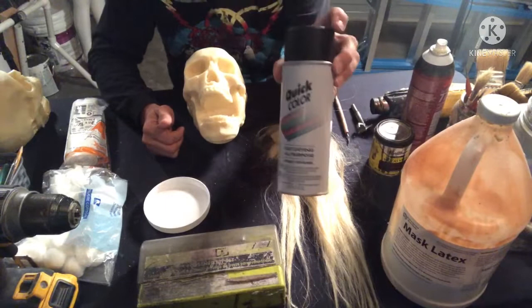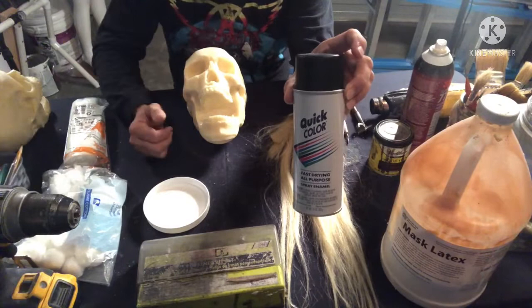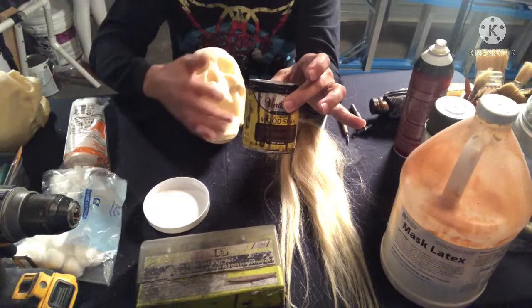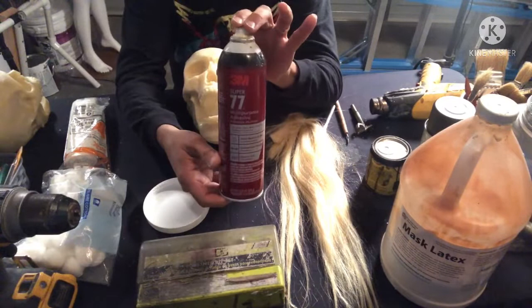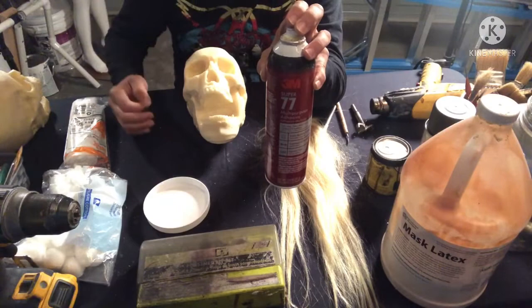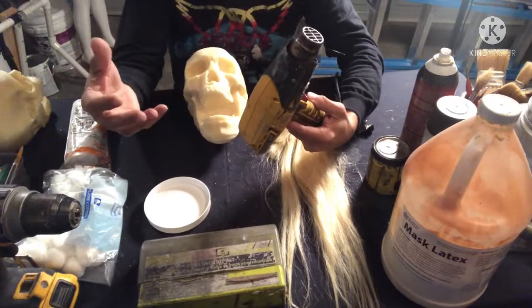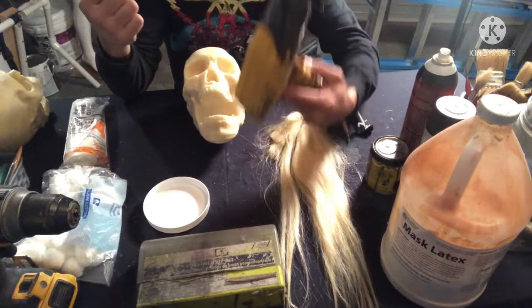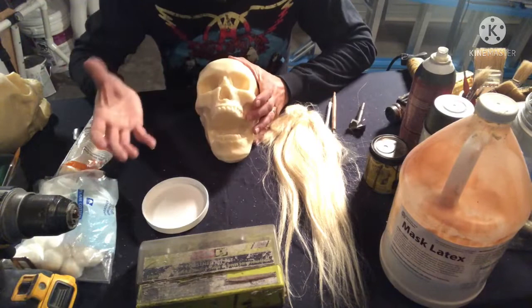Always have a can of flat black spray paint — I frost everything in black once we're done to get that depth and base color into recesses. You're going to need a dark color stain; it can be espresso, mahogany, whatever you feel — this gets into the crevices of all those cracks and bones. Grab a can of any equivalent 3M adhesive spray. We're going to use that once we get the final layer of latex going — spot check with spray adhesive, tap it with cotton balls, then apply more latex. Make sure you have your heat gun to pre-dry those thin layers so we can get this done quickly.